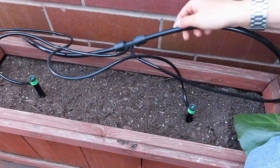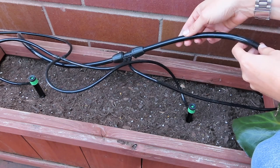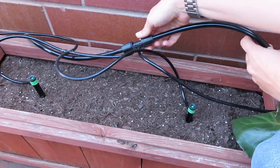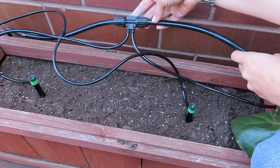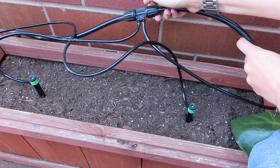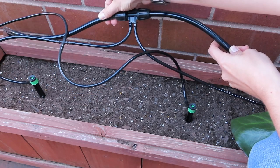So this right here is again that half inch drip line, the larger tube that you get. And this runs just basically the entire length of my deck. So all the way around my deck, this is running. When you want to attach the coupler that connects the half inch tube to the quarter inch tube, you have to make a cut. So I ran the entire tube around my deck, then I made a cut wherever I wanted to put one of these couplers. And then I attached each side of where I made the cut to the coupler.